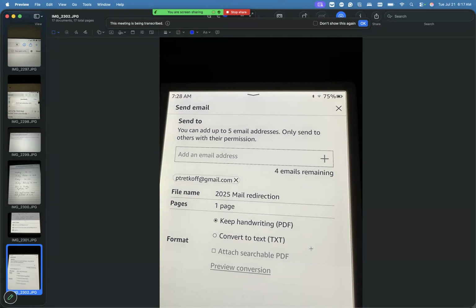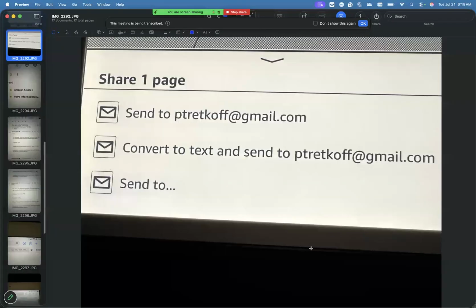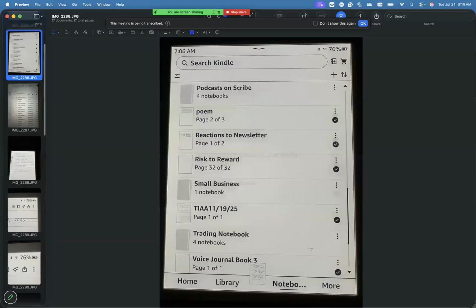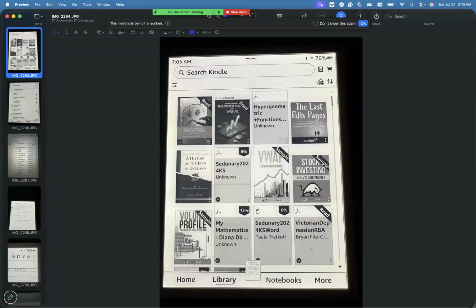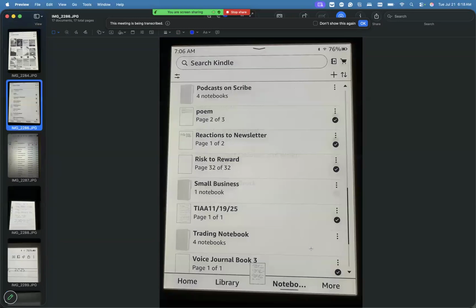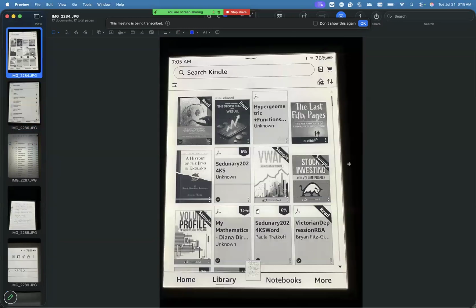Okay, so that's all the full story on exporting notes from the notebook section. Okay. So it's very simple and incredibly practical.